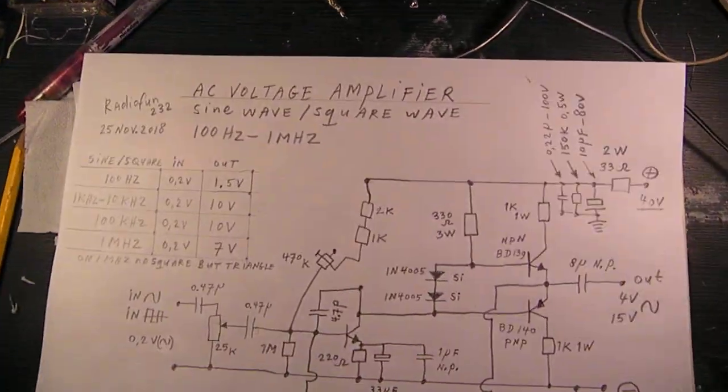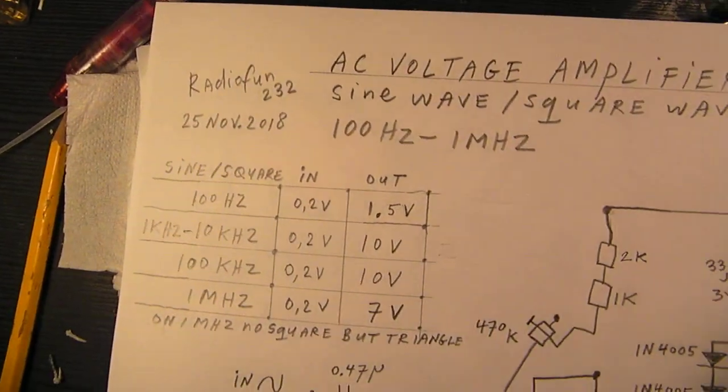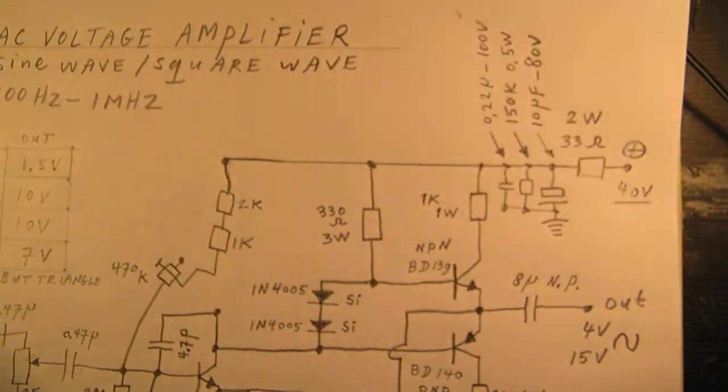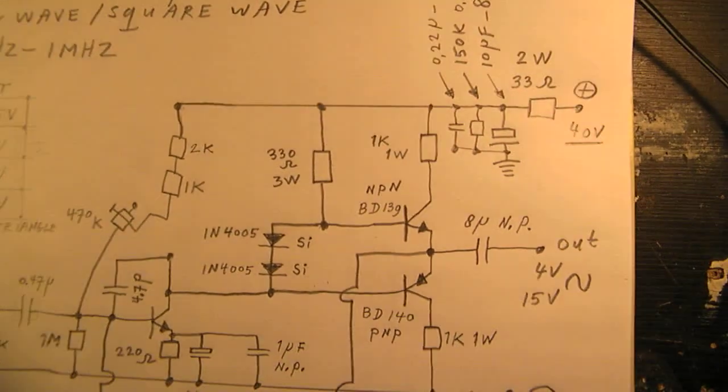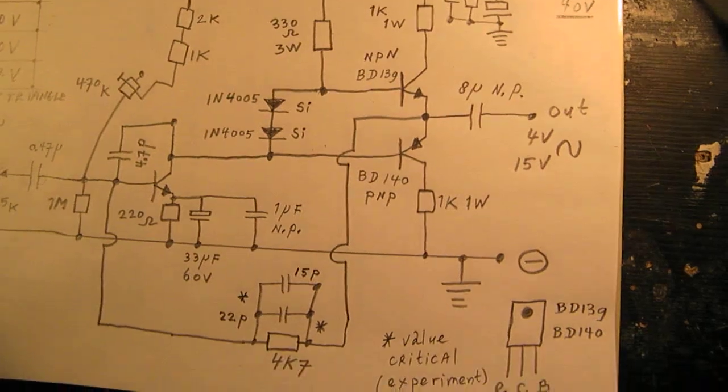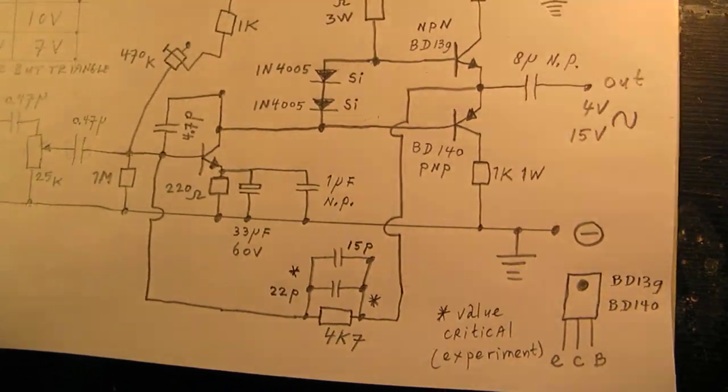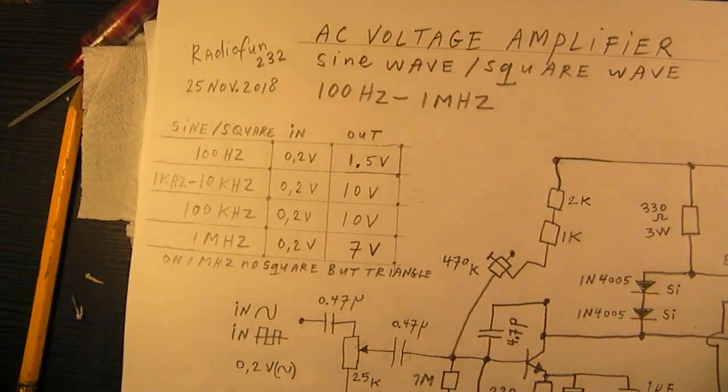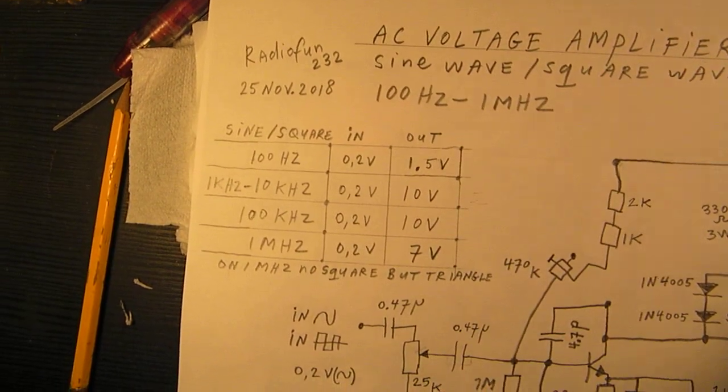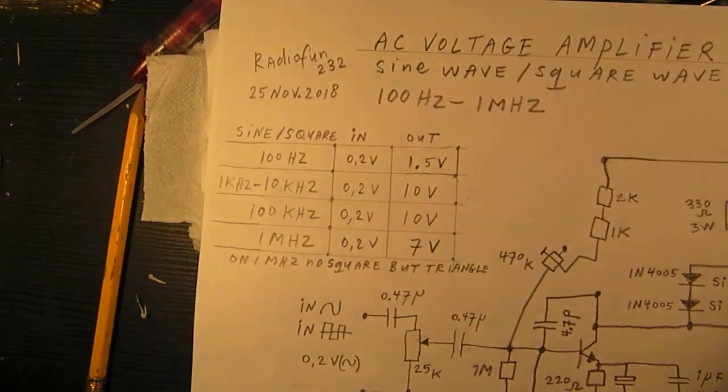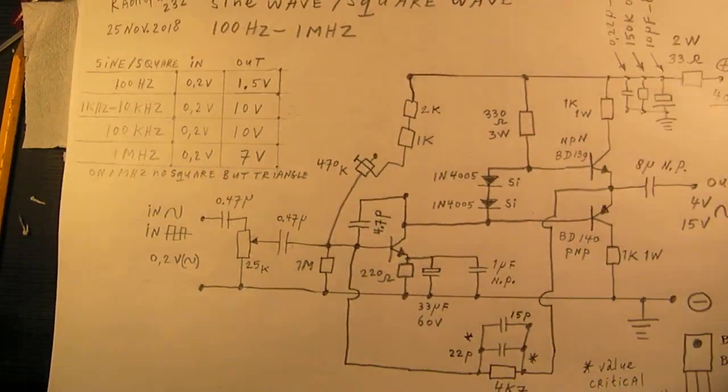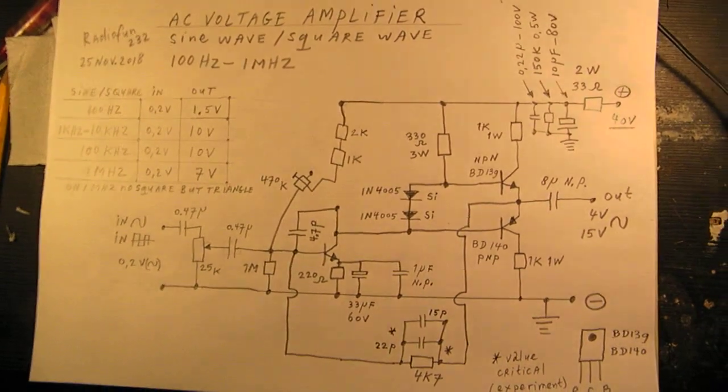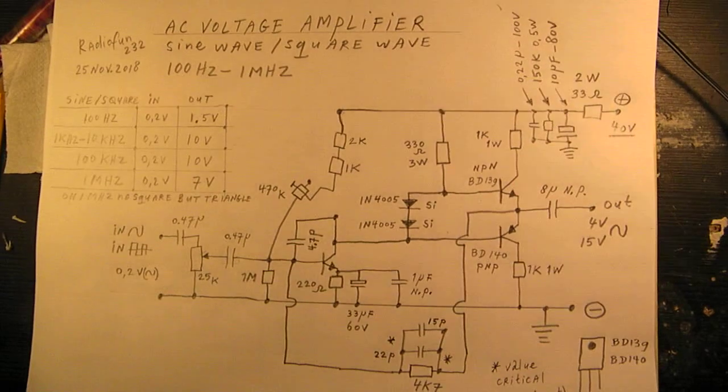So, perhaps interesting. Pan over somewhat. The resistors are in many cases power resistors. Because the whole circuit works on 40 volts. And that's a lot. And normal resistors, say 0.3 watt or so, can get warm or even hot. And that's not good. So use resistors that can handle the voltage and the current.